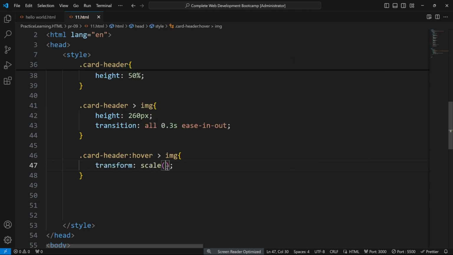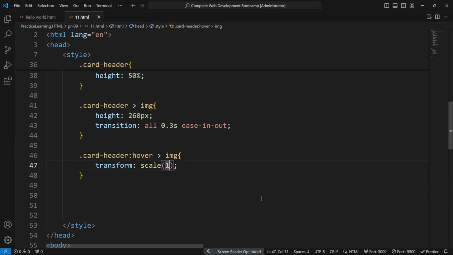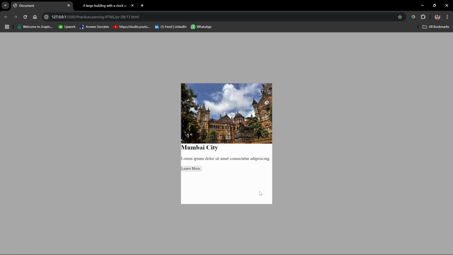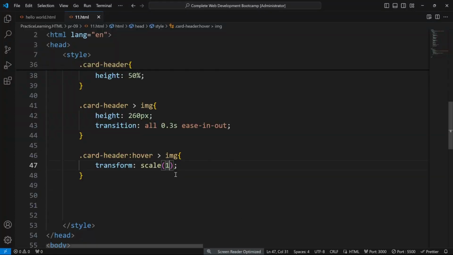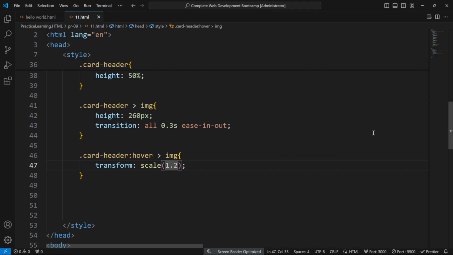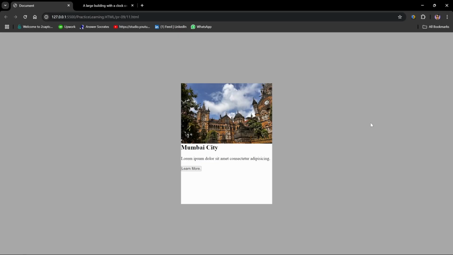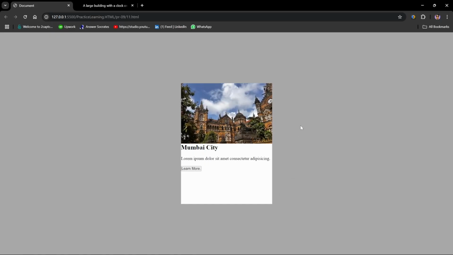I want to add this. If the default is 1, okay, so whatever we are doing, it's not working on the hover. If I do here 10, it will zoom 10x like this. So I just want to add here 1.2 maybe. So let's see how it's working. Not 1.2, maybe 1.1. So 1.1 is good. So you can do on your own.